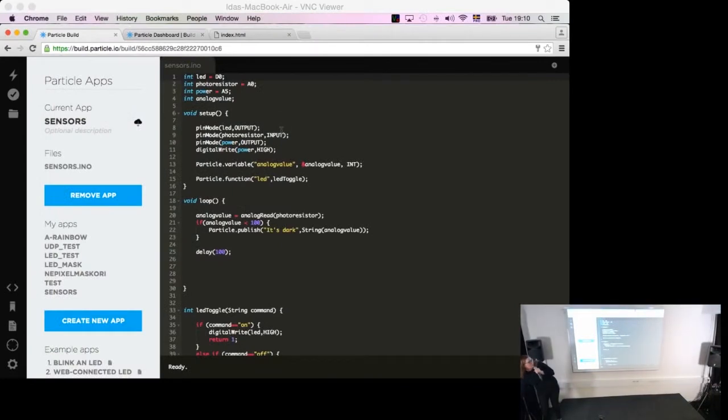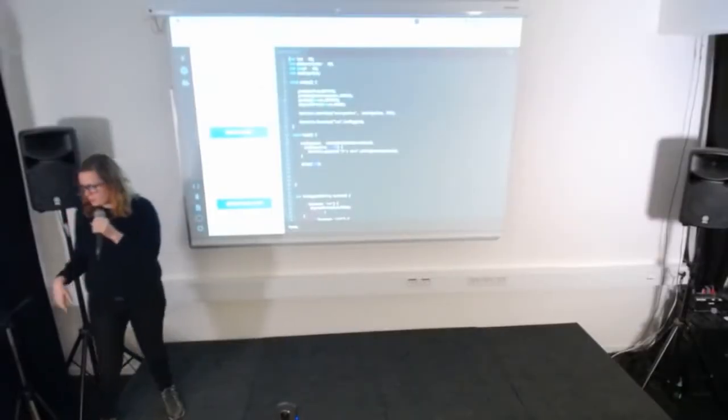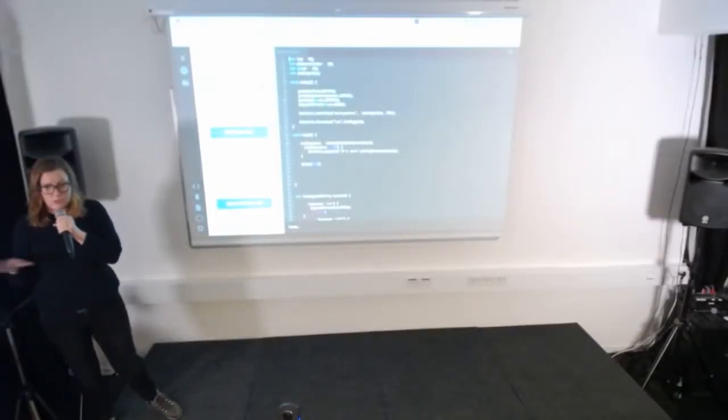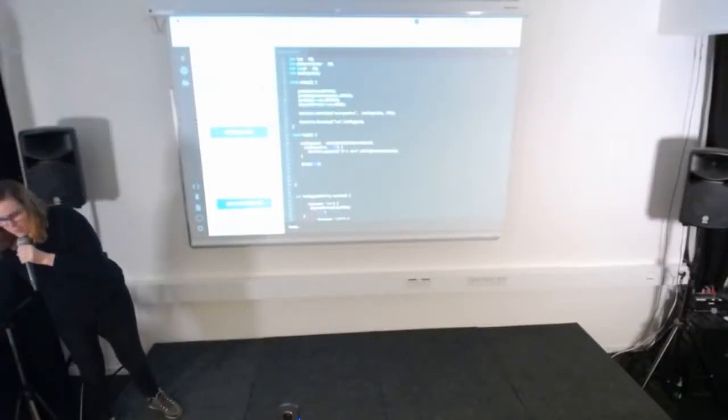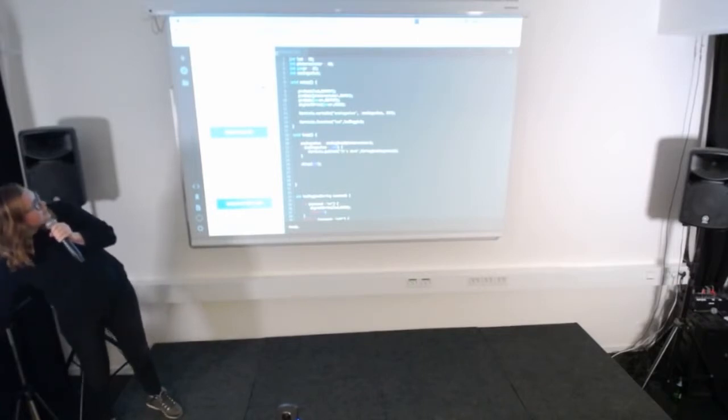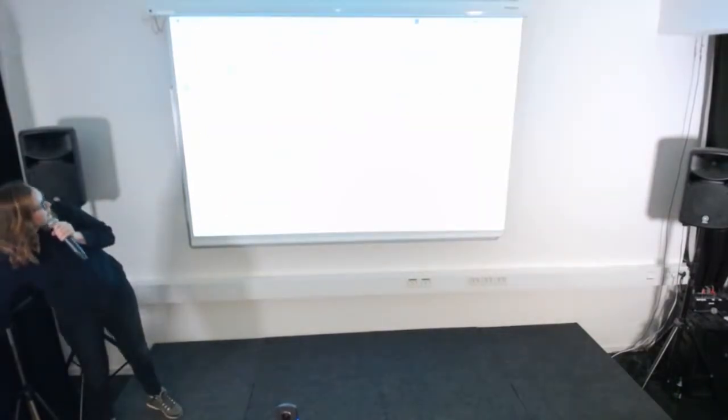So here I just have some code, Arduino code. I have all my different sketches here. And if I want to, I can actually create a new app and import libraries that are part of the community. So it's really accessible if you want to start to do your Arduino projects just straight on a computer where you don't have any files at all. And the amazing thing is also that it's alive.